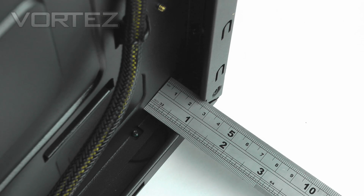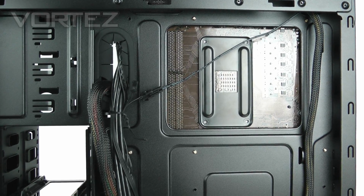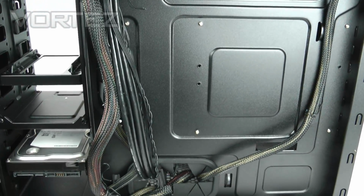Behind the motherboard tray there's a nice 2.3 centimeters of clearance between it and the side panel. Again, it's worth noting there's additional space there because of that convex side panel. As you can see, thanks to the space and the rubber grommets, it's really easy to keep on top of the cable management.